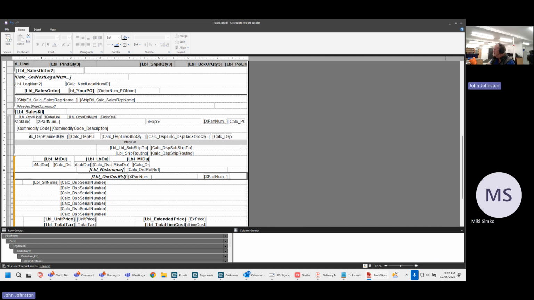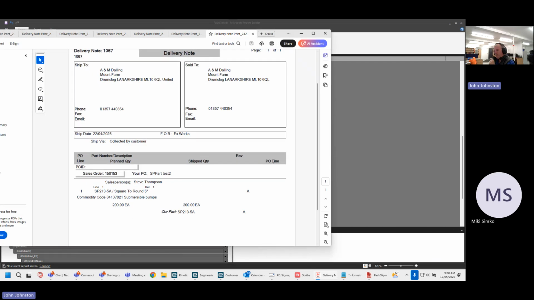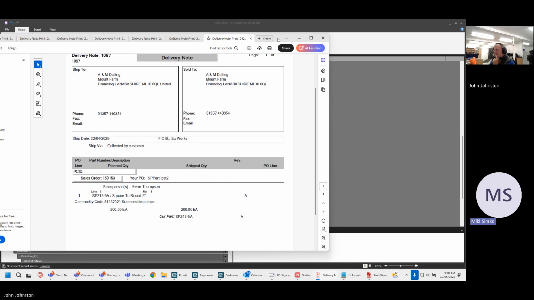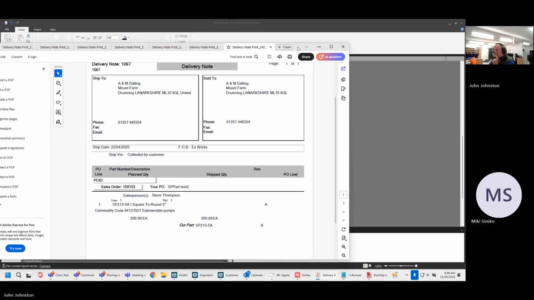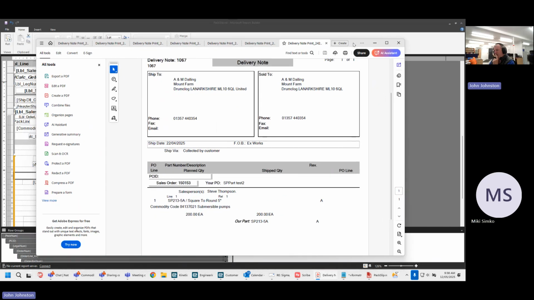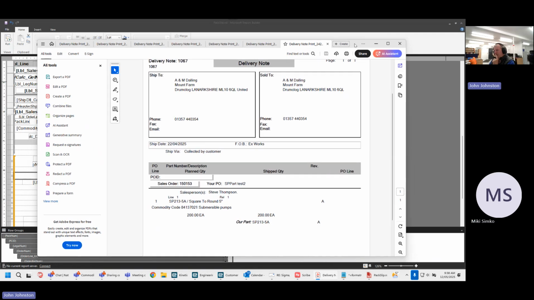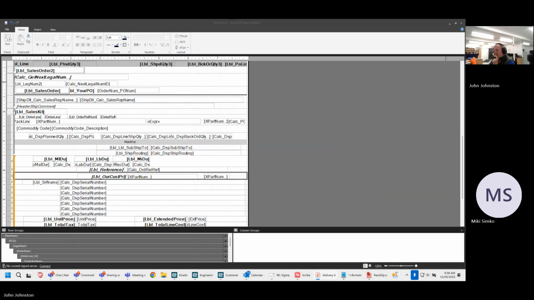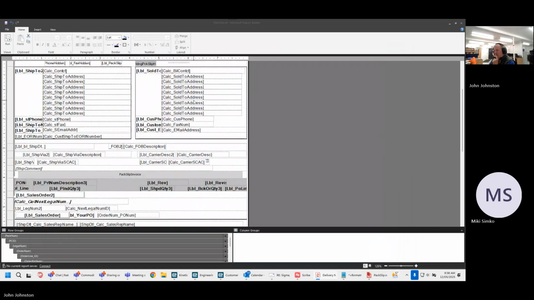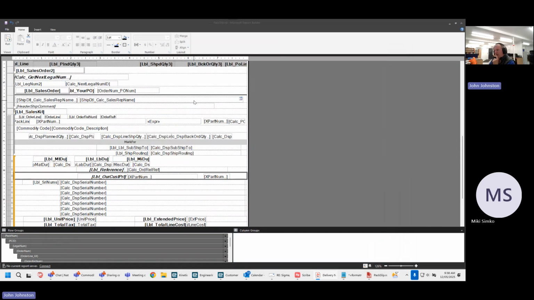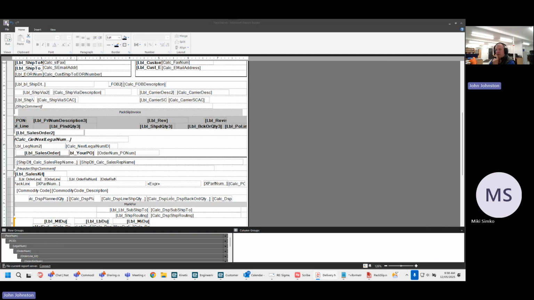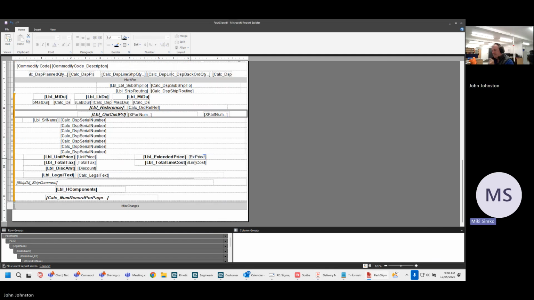Yes. So that blue line when it appears means that it's a match. And then this field here, PO line on the delivery note, that must be the customer's purchase order number, which we didn't specify. Possibly. Right here, look, that is certainly enough for me to be getting on with. Thanks for your time, buddy.